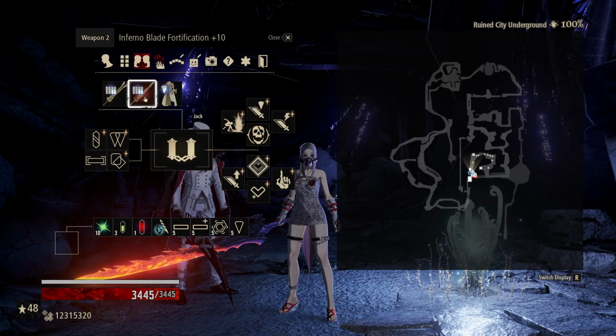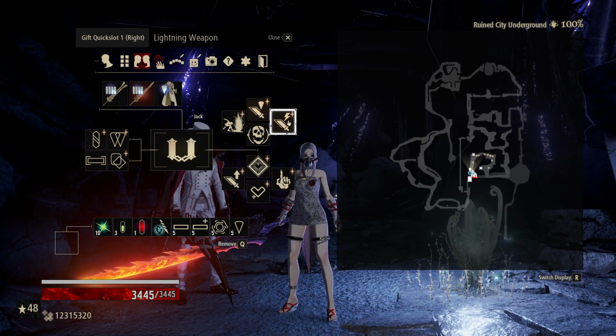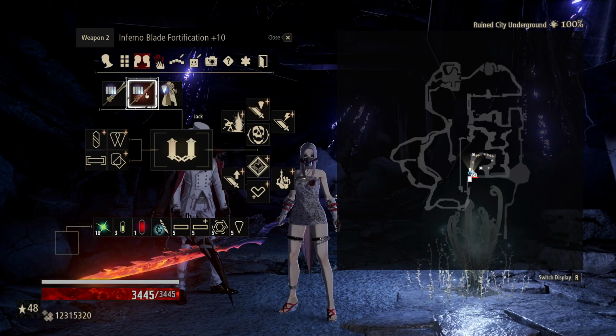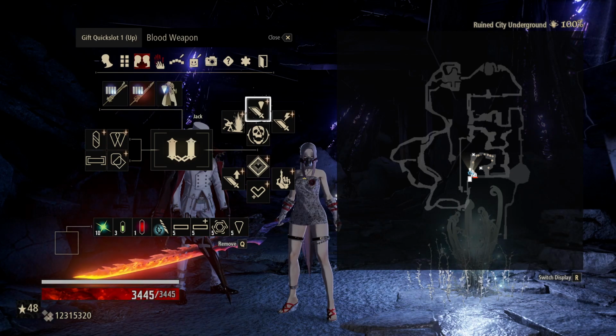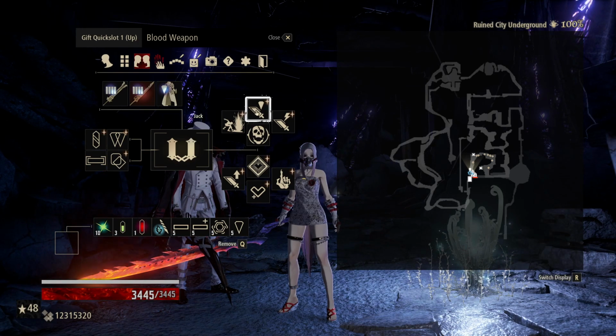So we're going to be running the Inferno Blade here. We're going to be running Blood and Lightning. Now the reason for that is because all the enemies in here are weak to Lightning by 10%, they're weak to Blood by 30%, and they're weak to Fire by 10%. So what that means is that we'll be increasing our damage by 20% here, and then with the weakness we'll get another 30%. So this buff right here is a 50% increase to our damage.